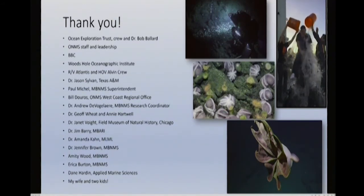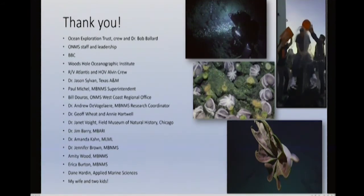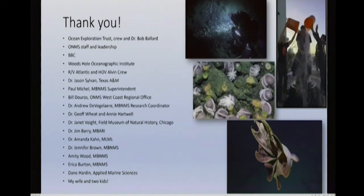She was invaluable. Erica Burton, who also works with me on the research team, and Dayton Harden. We actually collected some water from the deep sea to look for things like PCBs, flame retardants, and other persistent organic pollutants. Those things are going to be tested here in March. They're going to actually be analyzed. And so much like the MBARI work, where they looked at microplastics in the deep, we're looking at the persistent organic material that does not degrade in the ocean that comes from land. And we want to see if it's all the way out there.